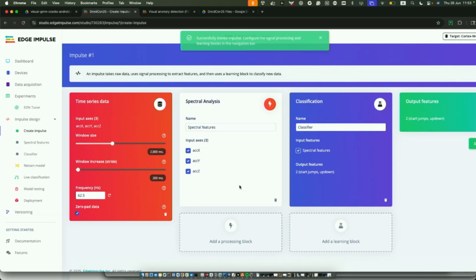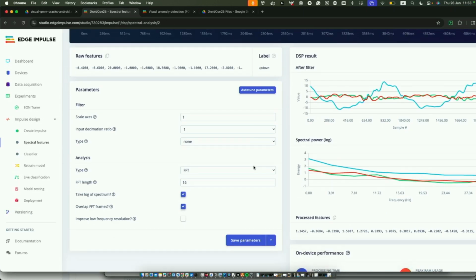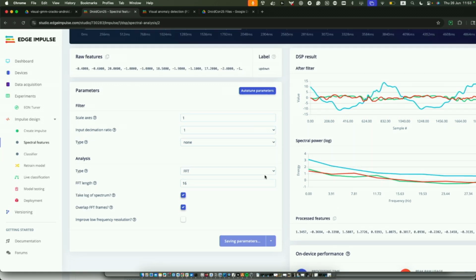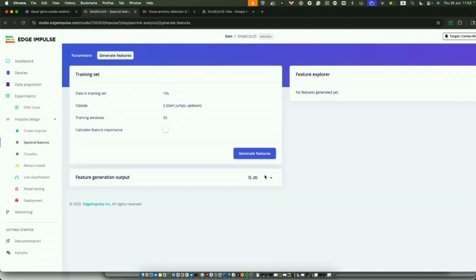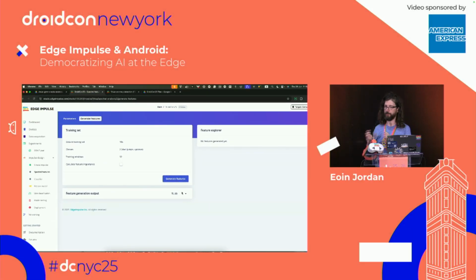So hit save, and now if you have enough data that's been gathered, I think I've got about 10 seconds, so it's not a very good data set. I'm going to save the parameters. All of these hyperparameters are pre-configured in a default way, but we also have an auto ML step that will go through and tweak all of the hyperparameters for you and give you a range of optimizations that you could use.